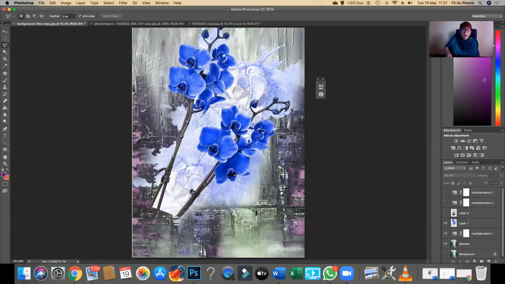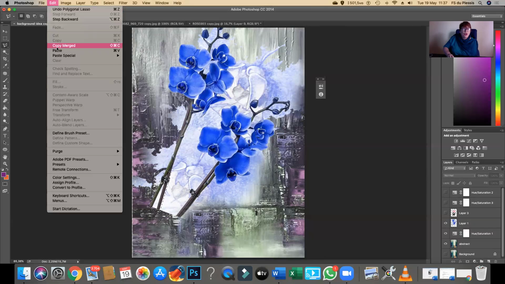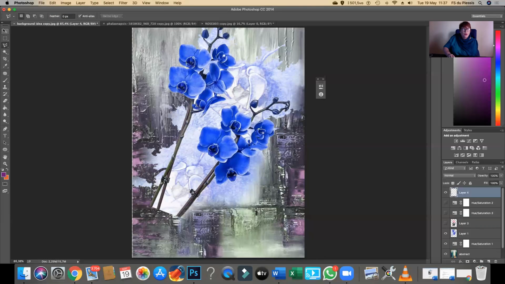So I'm going to click that and that and that and that. Just want to make sure it's there. I'm going to say edit, copy, merge, and I'm going to paste it immediately. When I pasted it, it's still lying there, so I'm going to move this over, put it back in there, and make it fit.